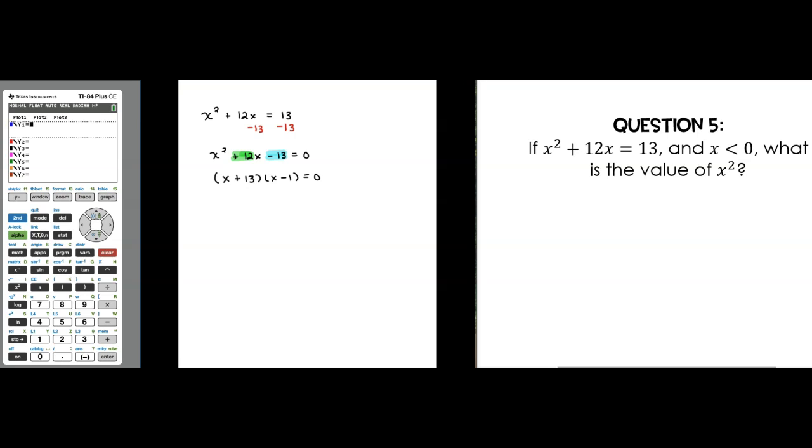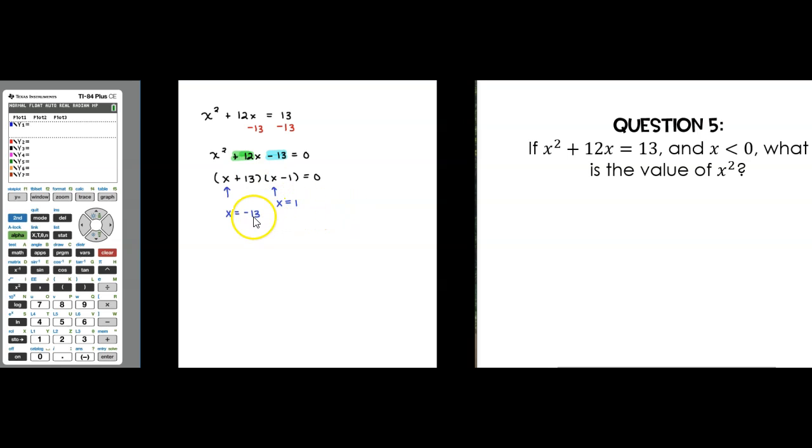Now when we put this in factored form, to find our x-intercepts, or our zeros or roots of our quadratic function, we want to ask ourselves what values of x will cause this entire equation to be true, or will equal 0. In this case, if x equals negative 13, the entire equation will equal 0, because negative 13 plus 13 equals 0, and 0 times anything will be 0. For the other factor, if x equals positive 1, 1 minus 1 is of course 0, and that will be the other x-intercept, or the other value of x that causes the equation to go to 0.